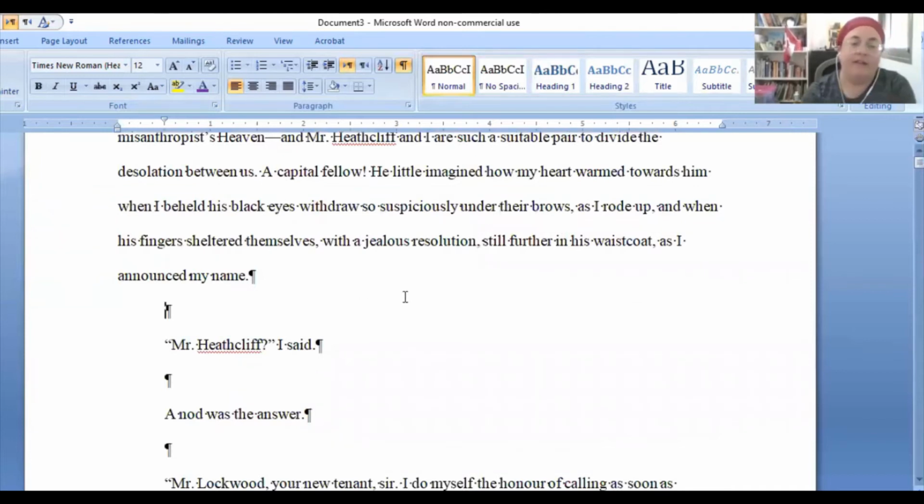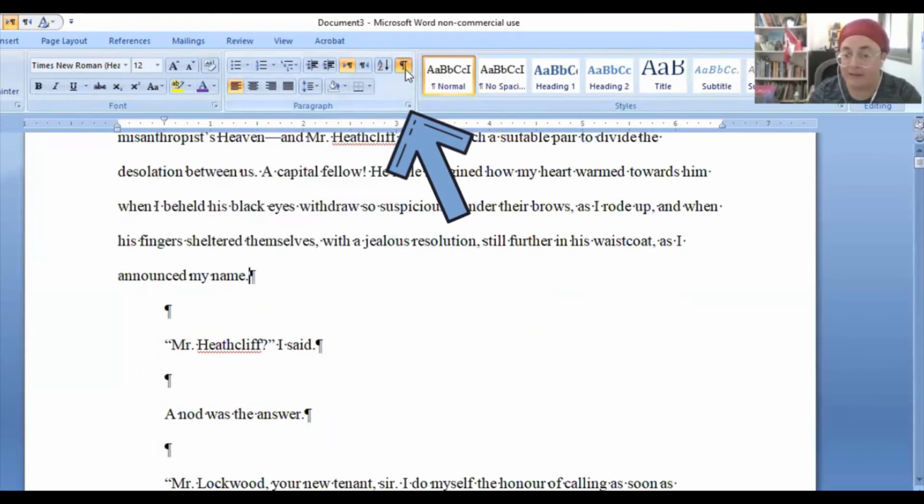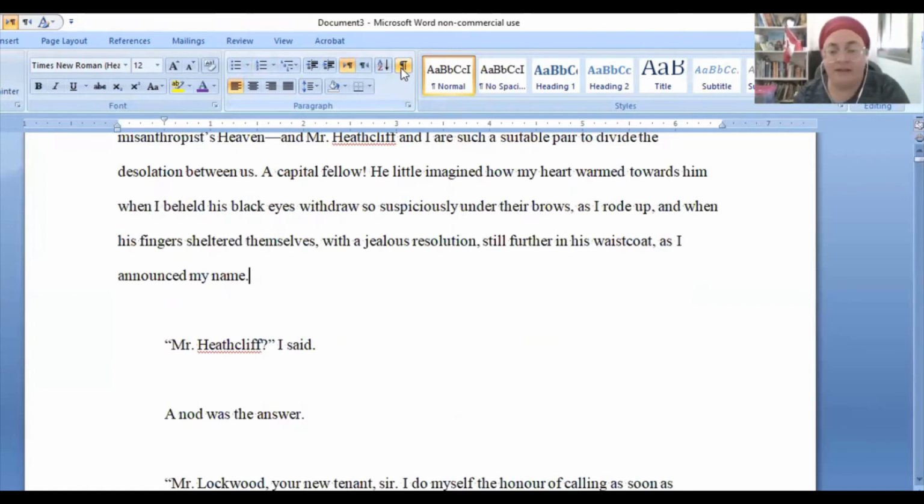Now, next thing is we have all these undesirable spaces. Now you may wonder, some of you may not see those spaces in your document, spaces between lines. This is actually known as the paragraph symbol. I hope you can see it, it's a backwards P. If you want to see those paragraph symbols, there's a little symbol up here. If you go up to the top here, the paragraph box on this formatting ribbon, you can hide those paragraph symbols. You can display those paragraph symbols, whatever you like, hide, display, hide, display. Word will show you other symbols as well if you have this thing turned on.